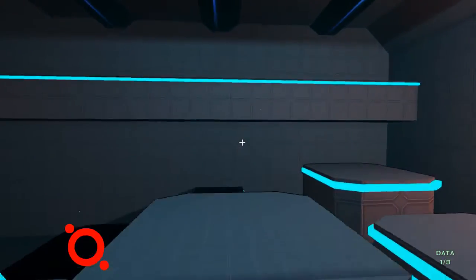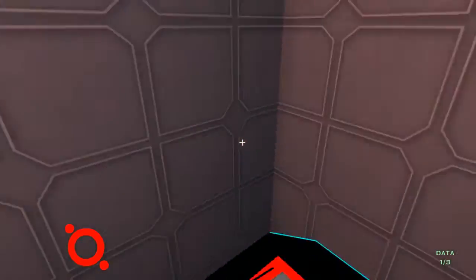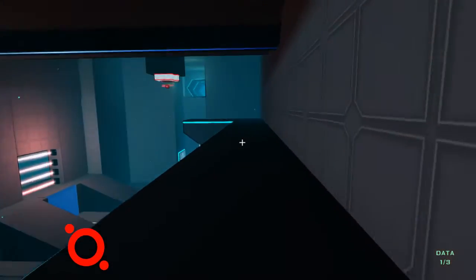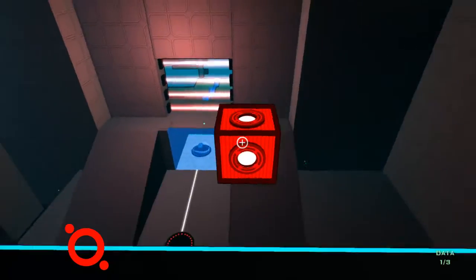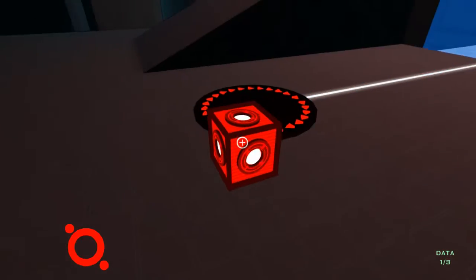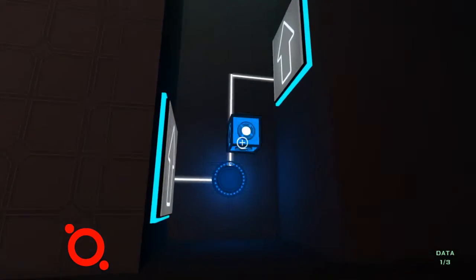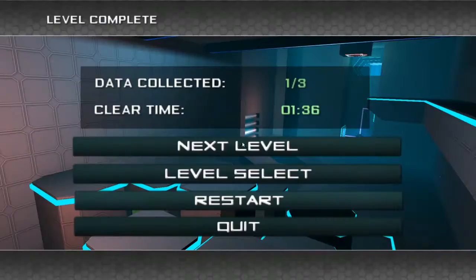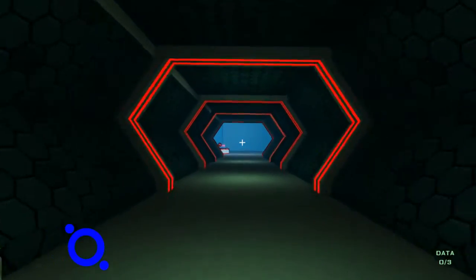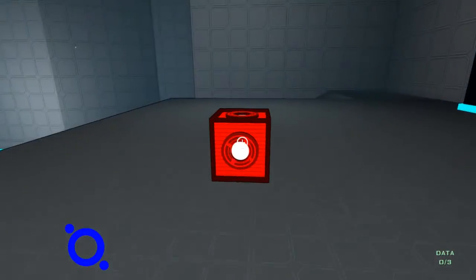Wait, what is the point of this jumping puzzle? What is that? Nicely done. Here we go. Give me that. Boom. Yes, the blue block of destiny. Wah! Boys, we are moving through this. All right, last level right here.